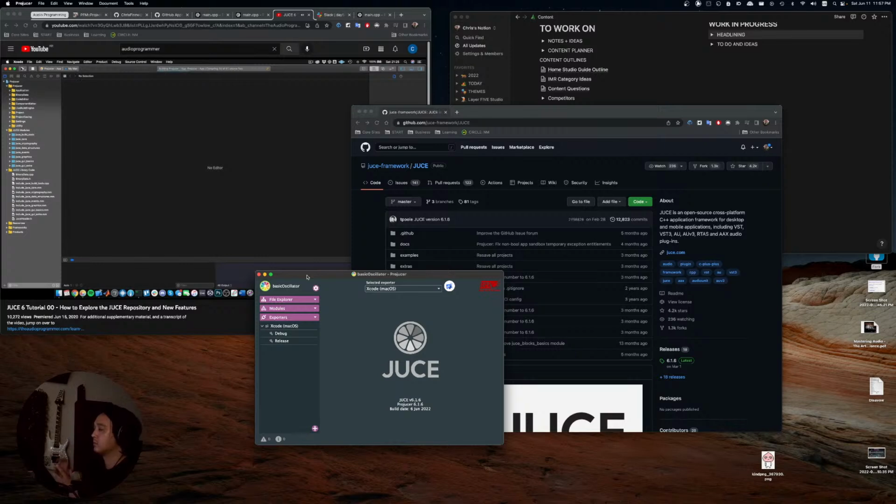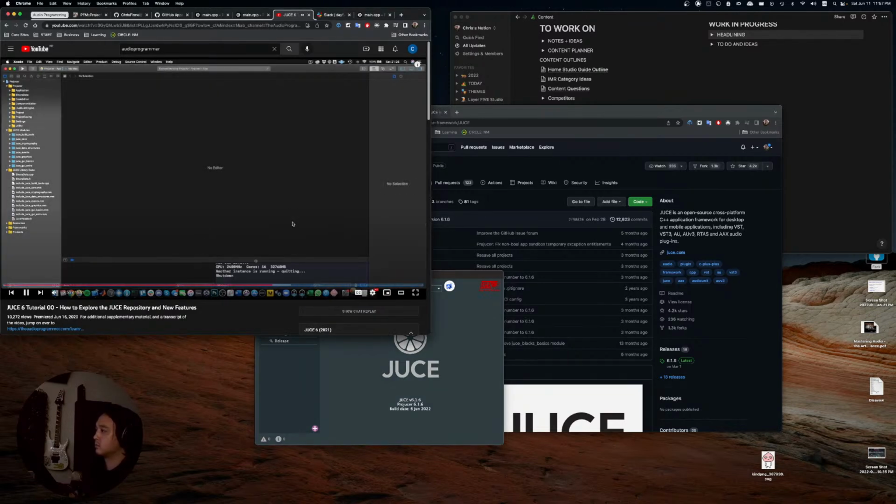Okay, so this is going to take a second. And I'm going to show you another thing that caught me out the very first time that I was doing this. We see that we got a build succeeded here, but one thing that you'll notice if you're looking very carefully is down here in our console it says another instance is running. So we actually need to quit out of that.